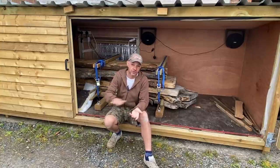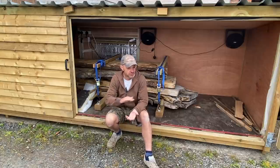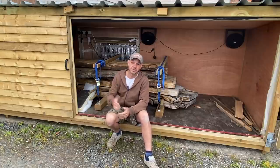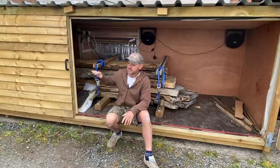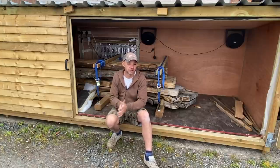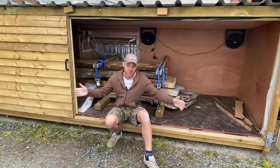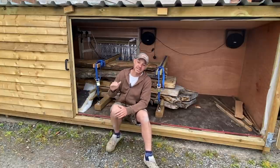I'm not drying fresh, I'm not a sawyard, so, you know, a sawmill, so I don't actually split the logs and stick them in here to dry them to sell them. It's really my stock and to get things moisture content right for building furniture, depending where it's going, what sort of house or business it's going into, whether it's got resin, whether it's big wide slabs. The key is getting that moisture right.